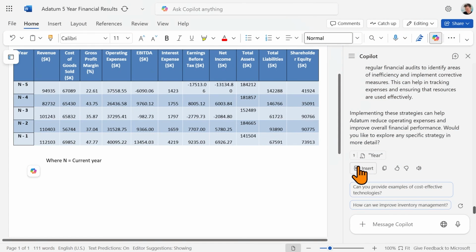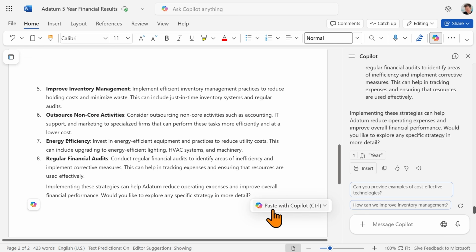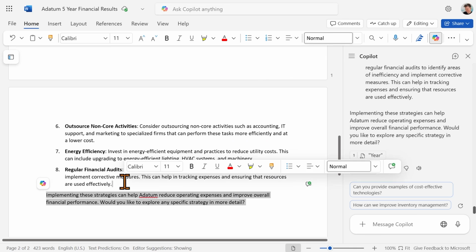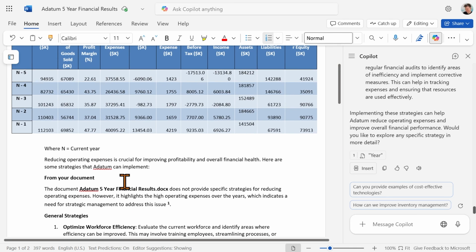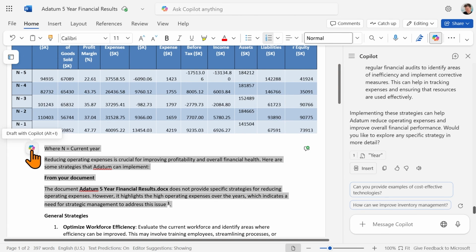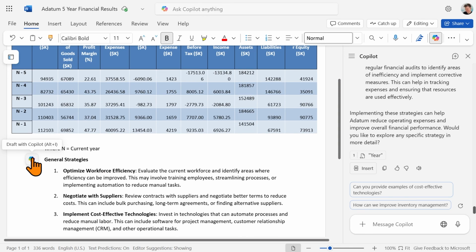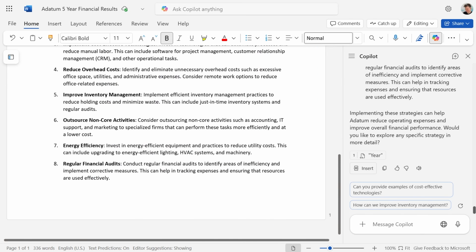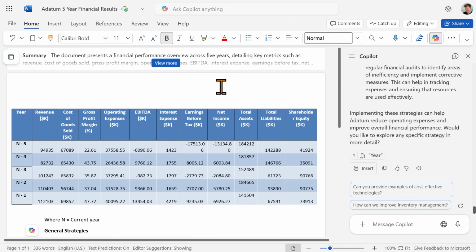Now at this point, you can hit insert or you can copy the data directly. There's a little copy button, we can use that to bring it in, and then you can do your reformatting as per usual. I'm just going to bring that in there. We'll merge that formatting through, and I can just remove any of the text that's not relevant. And once we've got that, done. I now have a set of general strategies and recommendations that we can pull through and start editing and get ourselves into our final state of the document with clear recommendations, all in Word.